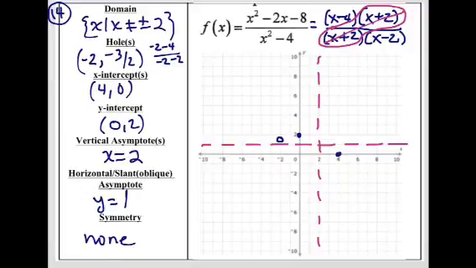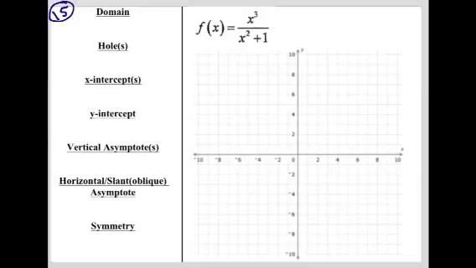So on the right side we have a dot at 4, 0. So that's enough to help us graph this curve, this branch right here. On the left side we have 1 point and 1 hole, so again that's enough. From the hole I'm going to go out towards the dot, towards the asymptote, and then on the left of the hole just going to continue and draw towards the asymptote, and there's the function.